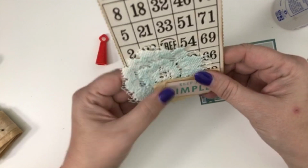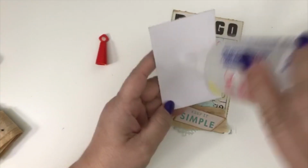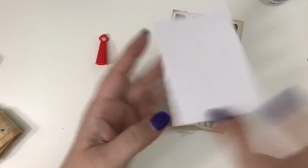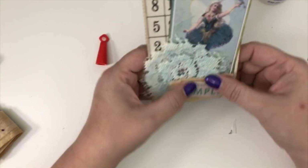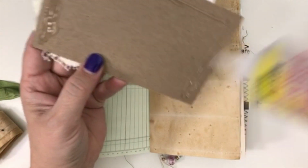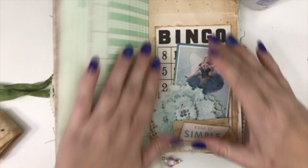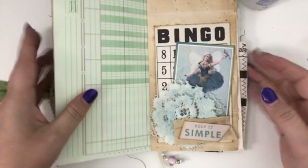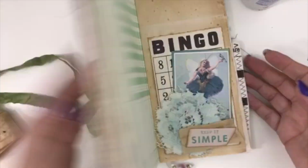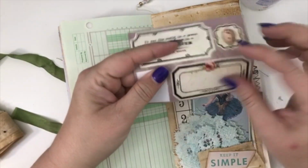it a little too far up on the bingo card. I wanted the bingo part of the card to show, and if I had pushed it down any further, then it wouldn't have worked, basically. So I just went ahead and glued the journaling card directly to the bingo card. And then I made it a little side pocket. At least I thought I made it a side pocket. You'll see when I do the flip through that it didn't quite work. Maybe I put the glue on the wrong side, but it's fine. It's like a little decorative piece there now.